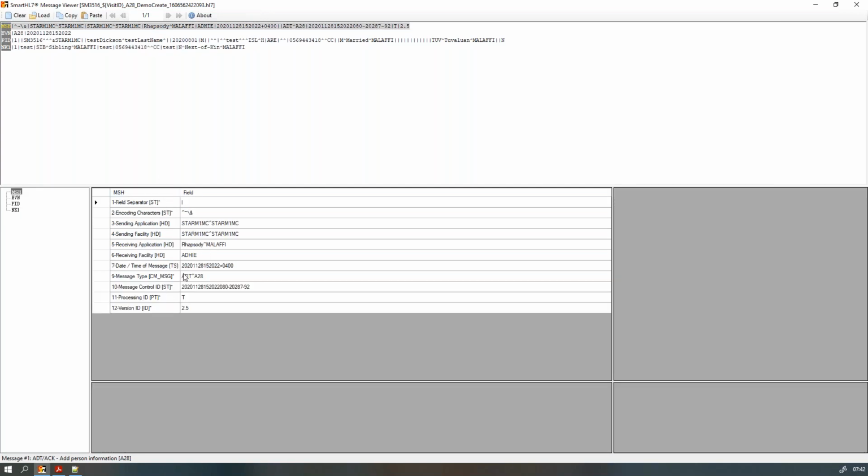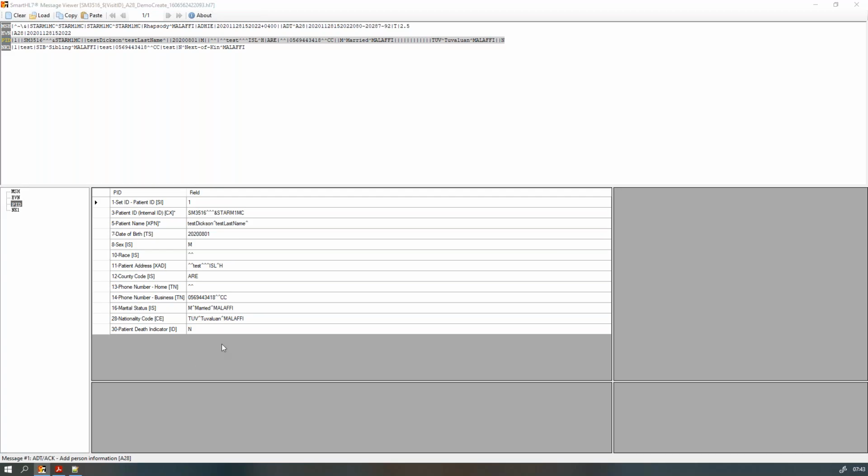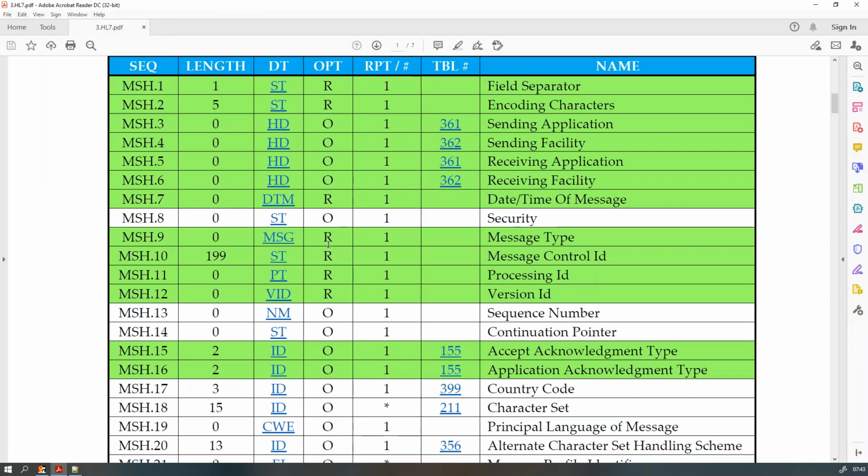So as you can see here, these are the only fields that we are using in that particular implementation. Most of the implementations will use only these things. Additionally, you might see a message 15 or 16 based on the acknowledgement type that they are expecting. So in this way, you might not be seeing all the fields to be used, which is why I've highlighted a few of them, which you can have a view that we can learn from this.